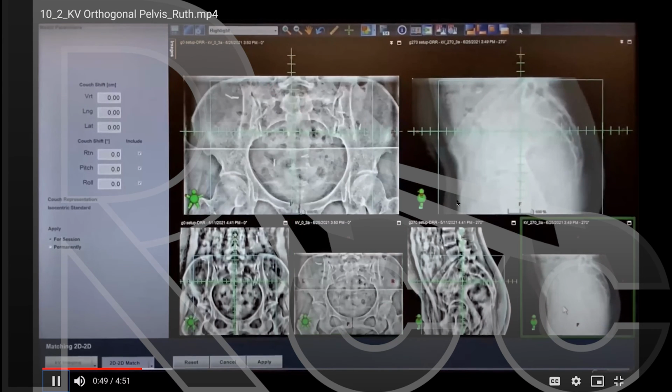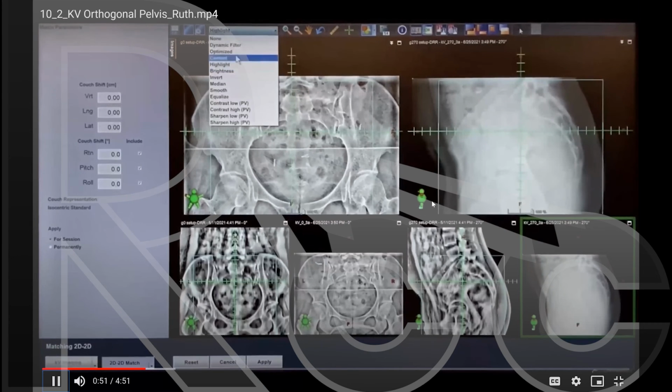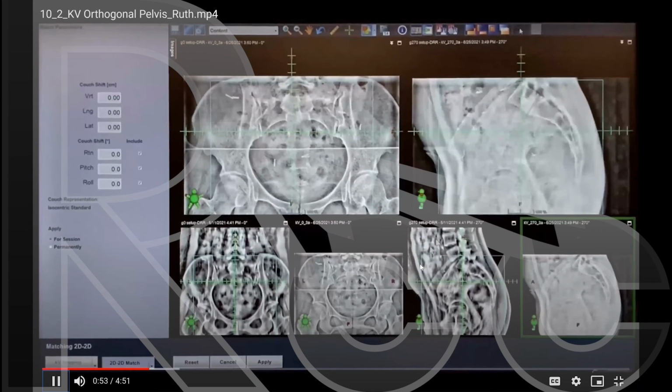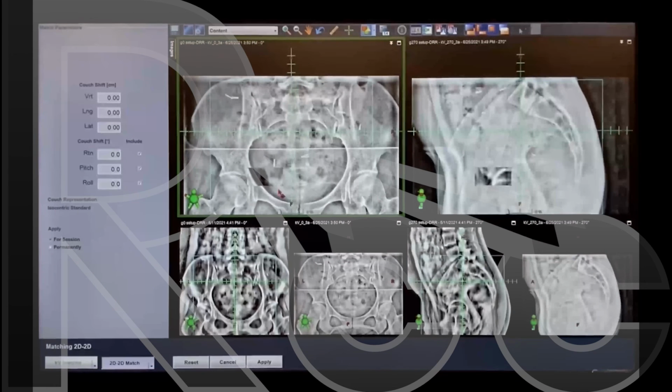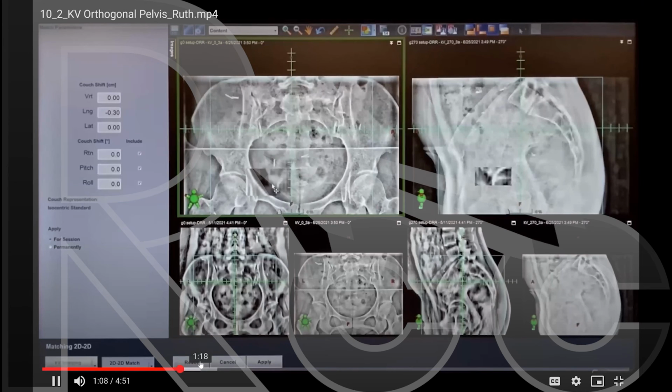So again, just showing some of the tools that the various applications have to enhance contrast, and it's up to the user how they want to visualize, how they want to make these image matches. But this is a great tool to be able to make little shifts. You can see there, they're just kind of working through. I don't know if we go back, you can kind of see where that line is jagged. And so they're going to make a little shift to move their KV image line back to the planning line right there. So now it should match up.